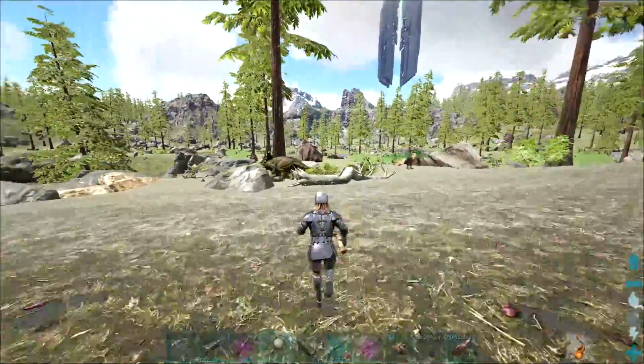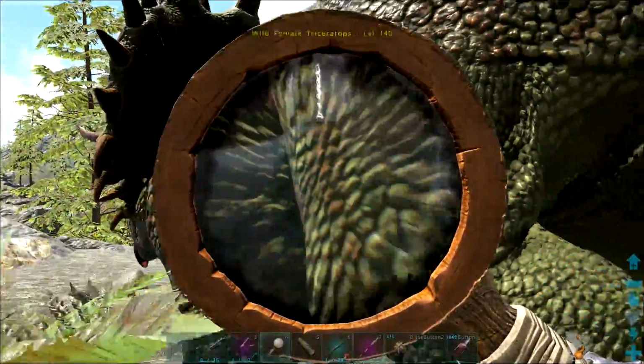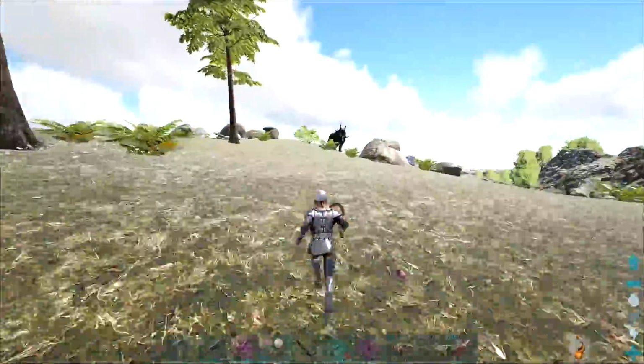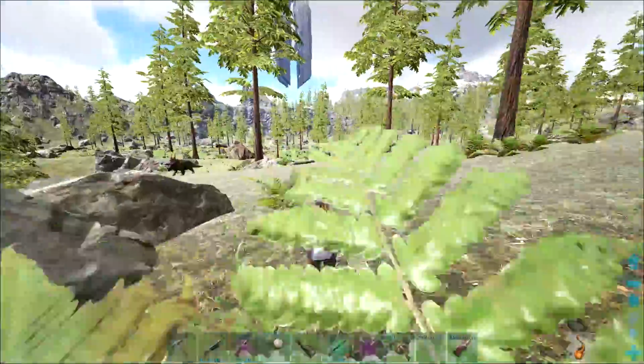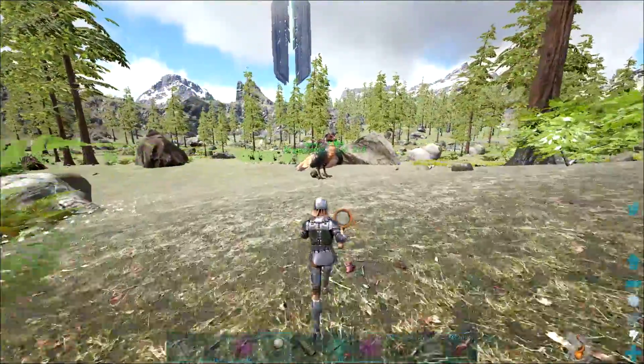Okay, so I found these two trikes, guys. We've got a level 140 female, which has 2.1k health. That's 24 points, if I remember correctly. And then we also found a level 130 male, which has the same HP. So I think we're just going to tame this pair right here. It's a good start, especially because I'm not using kibble.